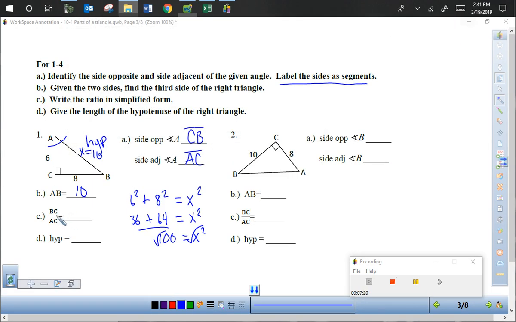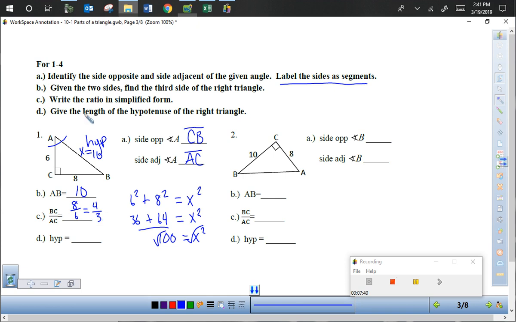Okay. Now we're going to find the ratio of 2 sides. First it has BC on top, so in our picture BC is the number 8. And then AC is the number 6, so 8 over 6, and we just have to reduce that. 2 goes into both of them, so we can call that 4/3. Remember, if you struggle with fractions, your calculator can reduce these for you. Just make sure you write it as division and then change it to a fraction.